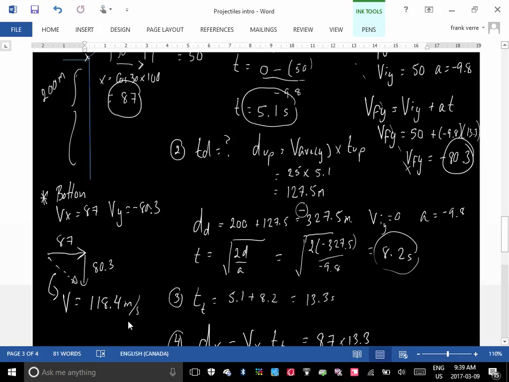So you could figure out the speed at any point. You just have to remember two things. One, the horizontal is fixed, but the vertical does change. But you can use the acceleration formula to figure out what that vertical component is, and then you just put it back together. At the bottom, a lot of people think it's 0. Eventually it will be 0 because it does come to a stop, but at the moment of impact, that's what its speed is. In this case. Okay.